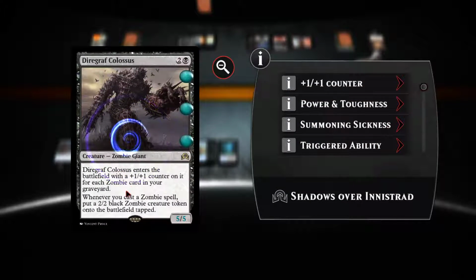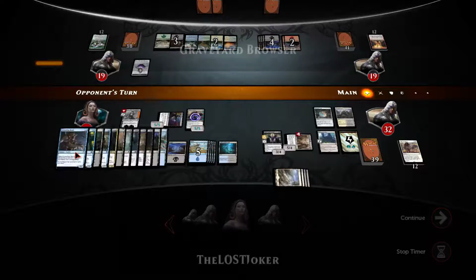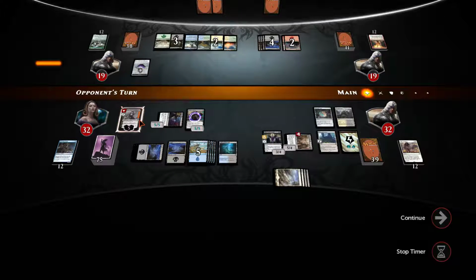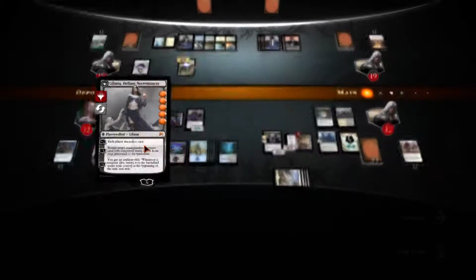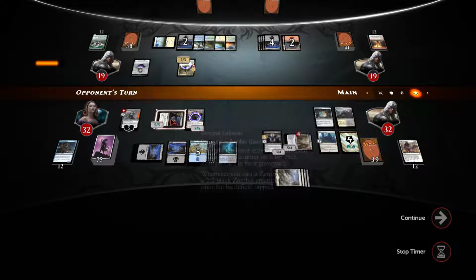And now, every time I play a zombie, a new 2/2 black zombie creature token comes into play. I gotta get a card that gets a creature out of my graveyard, returns it to my hand or puts it back into play. That way I can get this out. No, this. Once I get this out, this game's over. I'm just gonna keep hitting you with my giant zombies. I don't really give a crap.